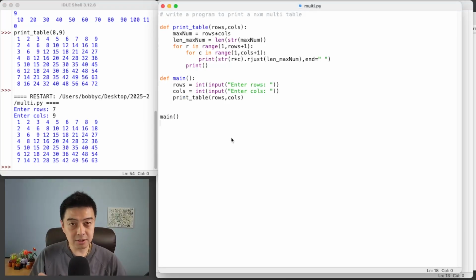It's also a good idea to use functions for testing. As I was saying, if I test the print table and it works, then I don't really need to do anything else. I don't need to come back to it every time. So if something goes wrong, then I know it's not in the print table function. It must be somewhere else. So it's good for debugging and stuff like that.